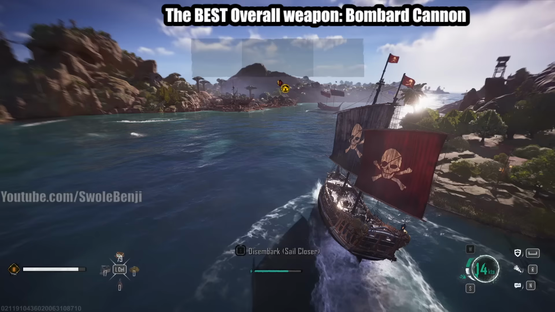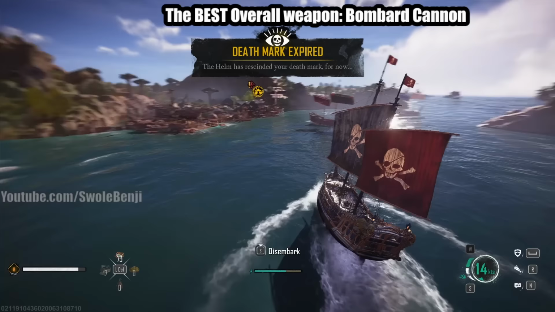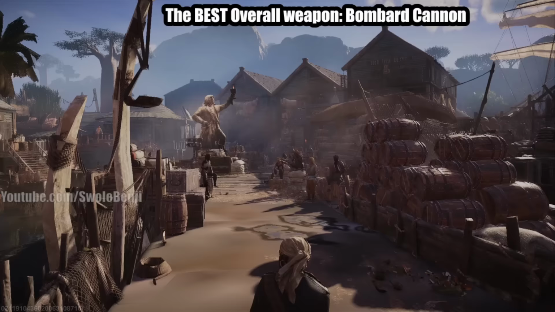But before I show you how to craft it, I do want to mention that around mid-game, 2.5 to 5 hours in, depending on how fast you are, every ship you kill will give you more bombard ammo than you're spending on killing them with.